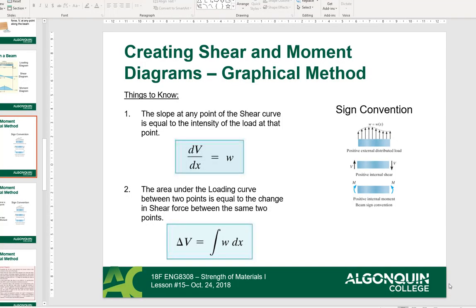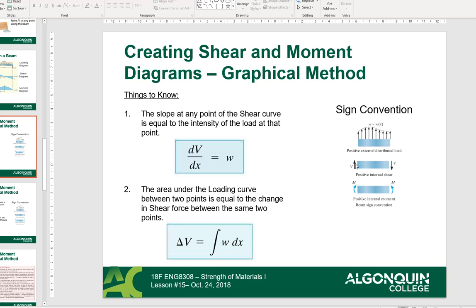Before we start a simple beam problem, I just want to remind everyone of the sign convention when doing shear and bending moment diagrams. If you have a beam and you slice it and you look this way, if the shear is going up, it's positive. I should say, if you do a method of sections here and here on this beam, if your shear on this side is going up, it's positive. If your shear on this side is going down, it's positive.